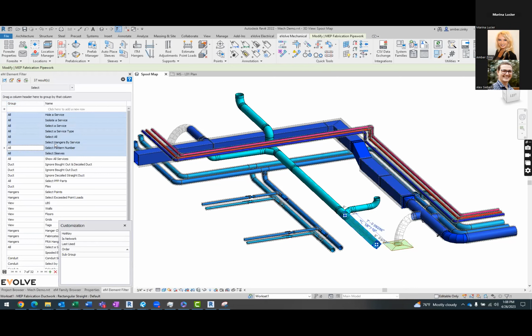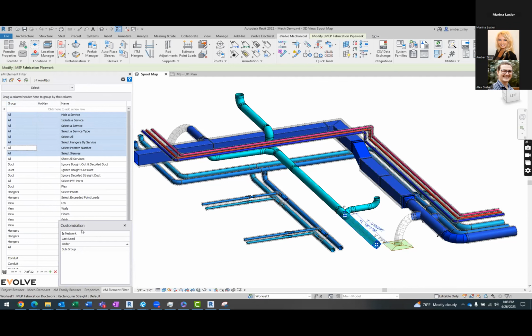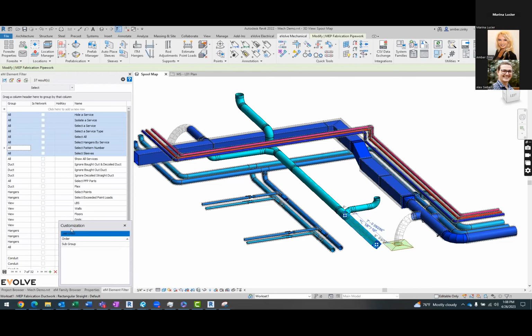So you might see all of these within your element filter. You can hotkey them. I definitely recommend, especially with how much you will probably start to use element filter, to hotkey it. So it almost becomes like a 4-key keyboard shortcut, because you can create your keyboard shortcut for element filter and then create a hotkey there. So yours might look something like this.